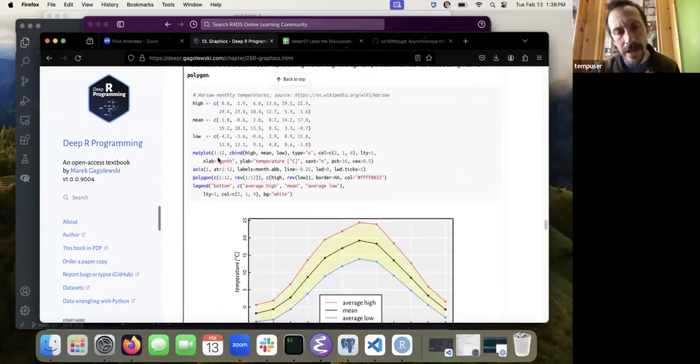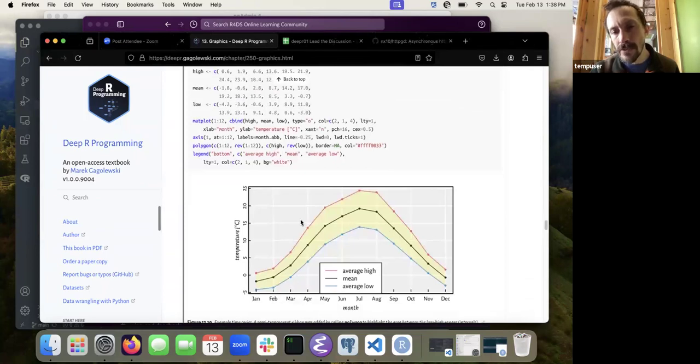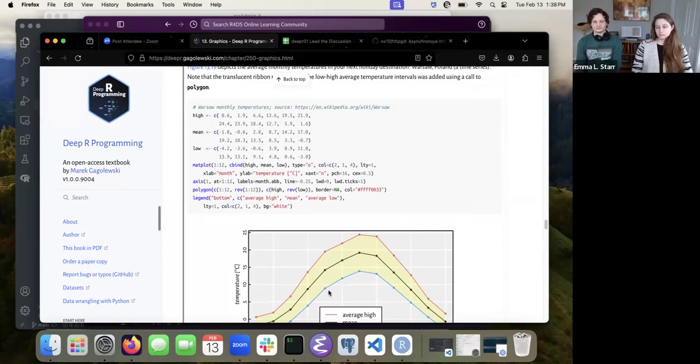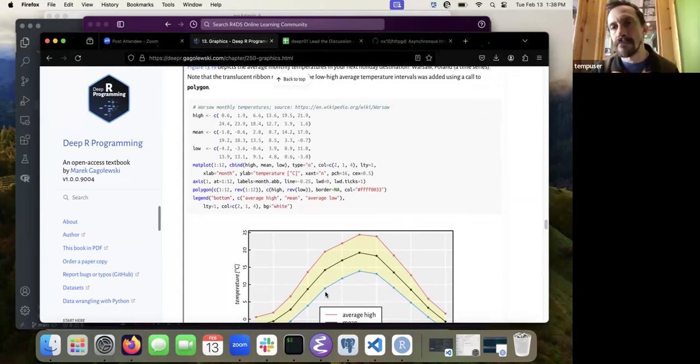Yeah, matplot and matlines, all the mat stuff, I didn't know about it and they are useful because in this example, usually when I was reproducing it, I was drawing one line, then another one. If you use matlines, you can provide a matrix and it will draw both lines instead of having a double call. So it saves lines of code, and then you just need to modify in one place. When you do this kind of work, with height, mean, low, let's say I have a linear model, then I generate the prediction, say the 95 percent interval. What this predict function will return is a matrix, so I can directly pass the matrix to that.